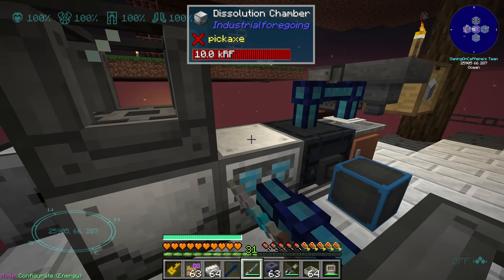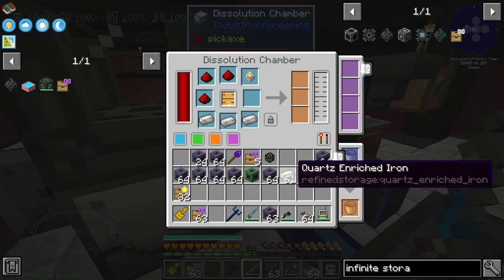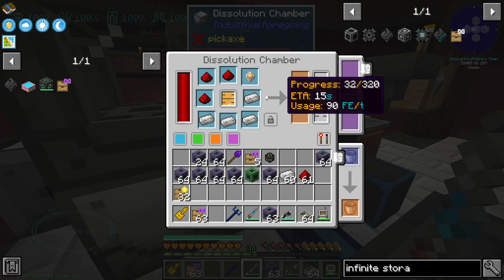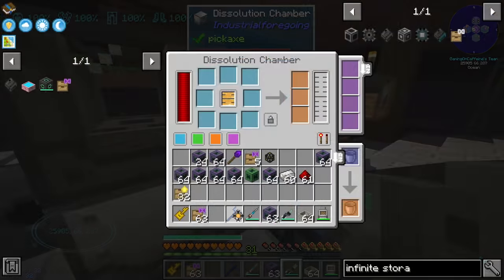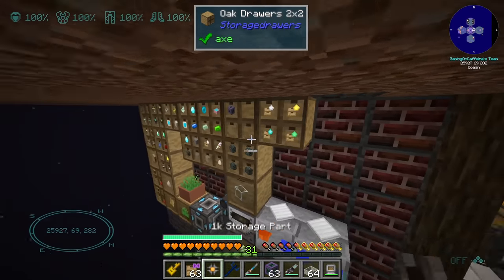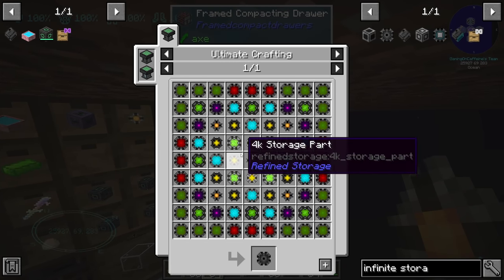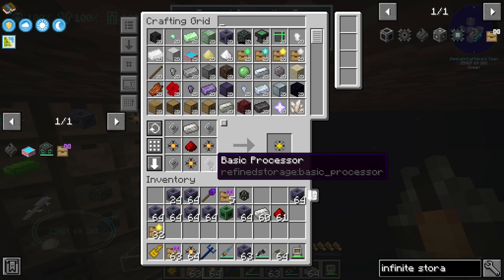No vibrant glass. Quartz enriched iron, redstone, processor, and I think it was this. It is beautiful. Once we have one 1K storage part, you know the drill here. Let's put one in here. And I'm hoping making some of these other parts here should be fairly easy.